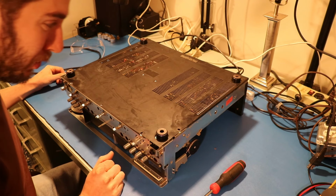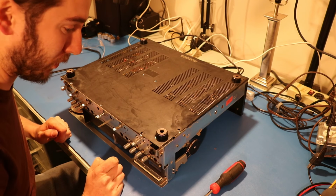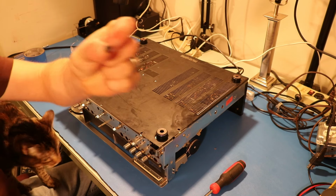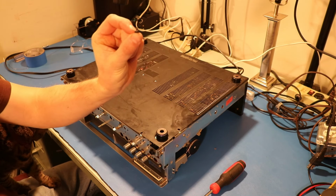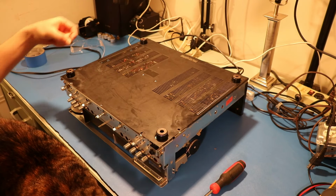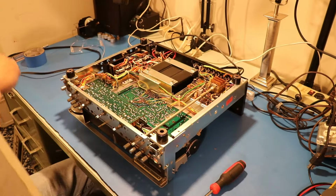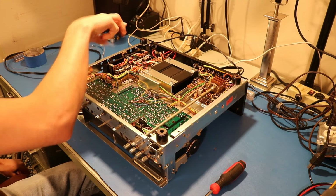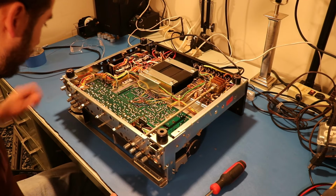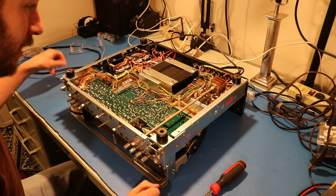Got one fun little tidbit of useless information. This is actually the very first Gen 3 Marantz I've ever worked on, and one thing I notice about it is this screw, just a little sheet metal screw. It's got pretty thick threads on it, so they cheaped out here. They did what Pioneer did on all of theirs: they just drilled holes and used a screw with thread thick enough to catch, whereas with the Gen 1 and 2s, they actually tapped the holes for the bottom cover. That's one little thing I'm noticing, but not a huge deal. They came out great, I'm sure they'll go in great as well.